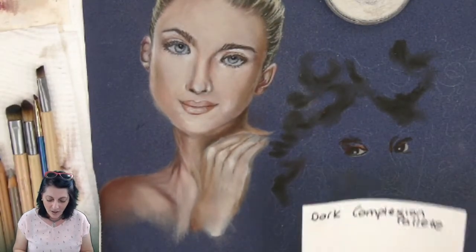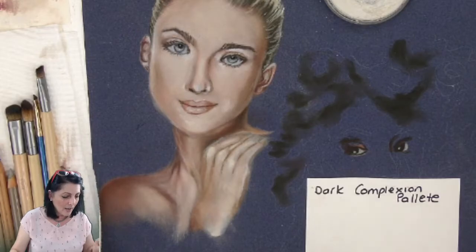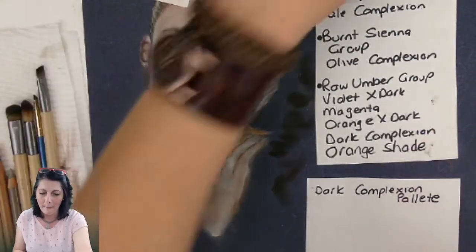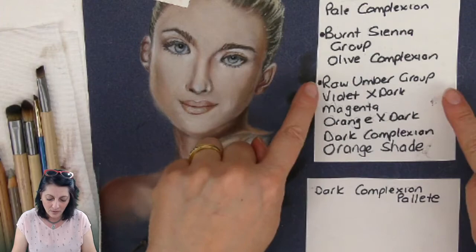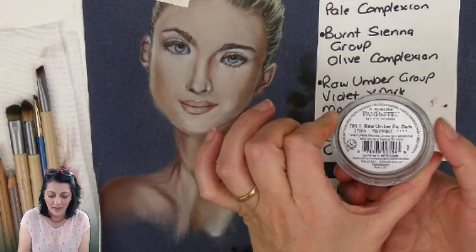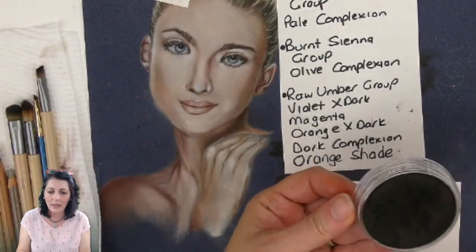Okay, so the colors that I'm going to be using for the dark skin lady are, here we go. I'll just leave this here so you can see. The dark skinned here is the raw umber group in PanPastels. So what it is, it's raw umber extra dark. Oh goodness, hang on a sec.